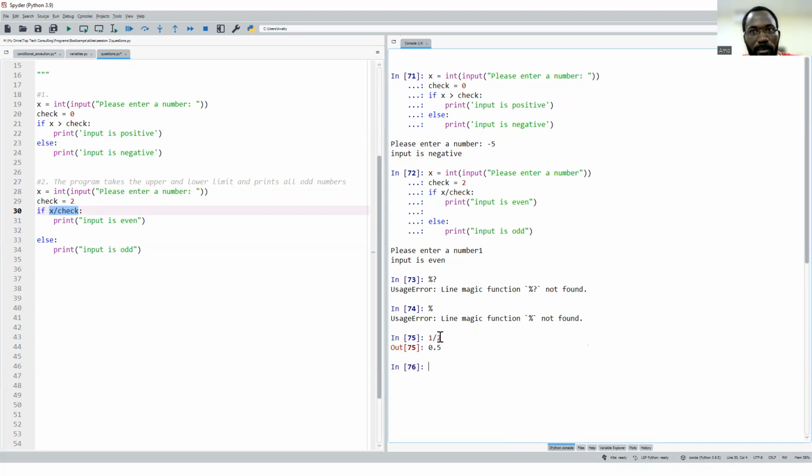It gives you a number. Okay, so let me chain together everything. Oh, sorry.